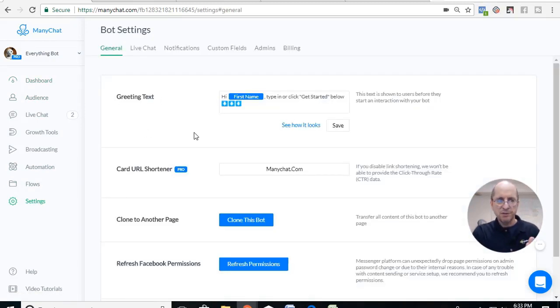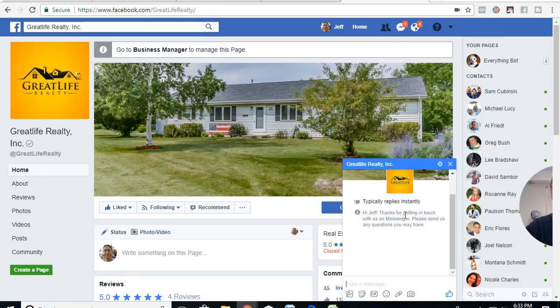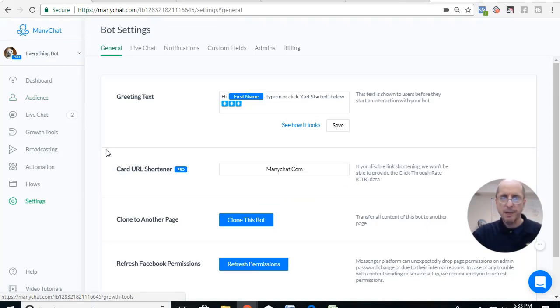And so for this particular Facebook page, this is my test page, I have in here, "Hi," would be Jeff, "type in or click get started below." So that is what they would see on this particular Facebook page, Everything Bot, when they would click on get message from my Facebook message button or send message button on my Facebook page or from an ad, those types of things.